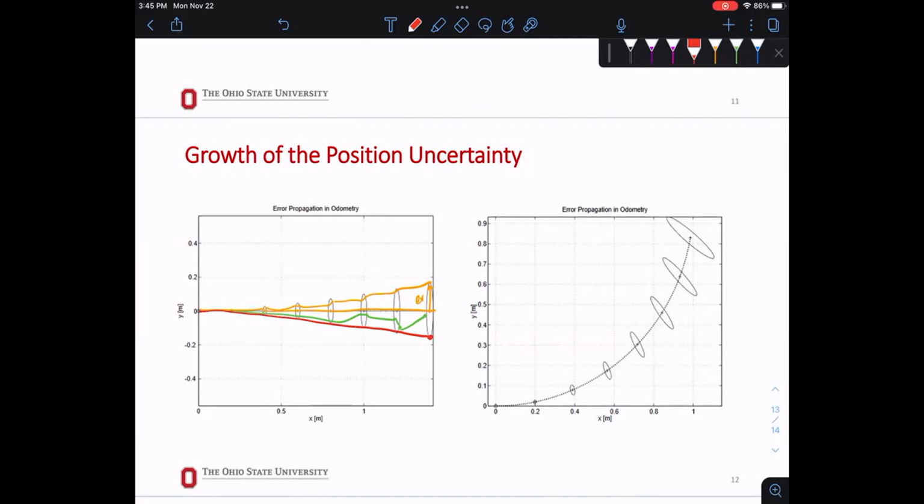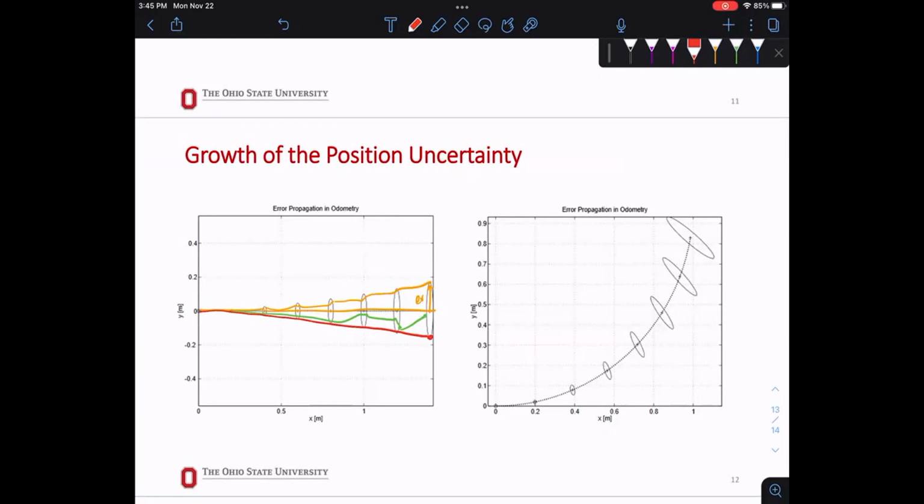Why is this valuable? You can control it, right? So you know the worst case scenario, then you can control it. So this is uncontrolled. This is just showing you the error propagation that you can have based on the distance. You can have this much error. So if you travel half a meter, this is what you will get. The error is smaller. It hasn't propagated. So you can control it sooner and then redraw the model and see what is your next.